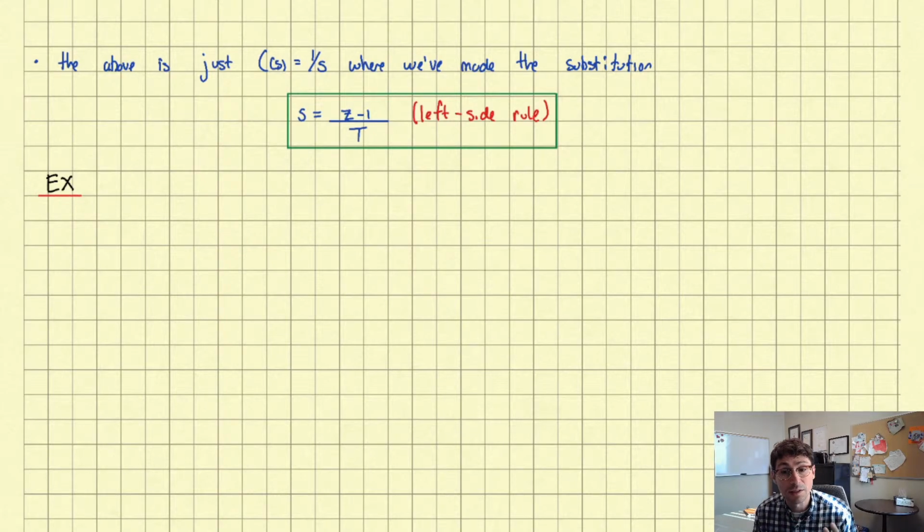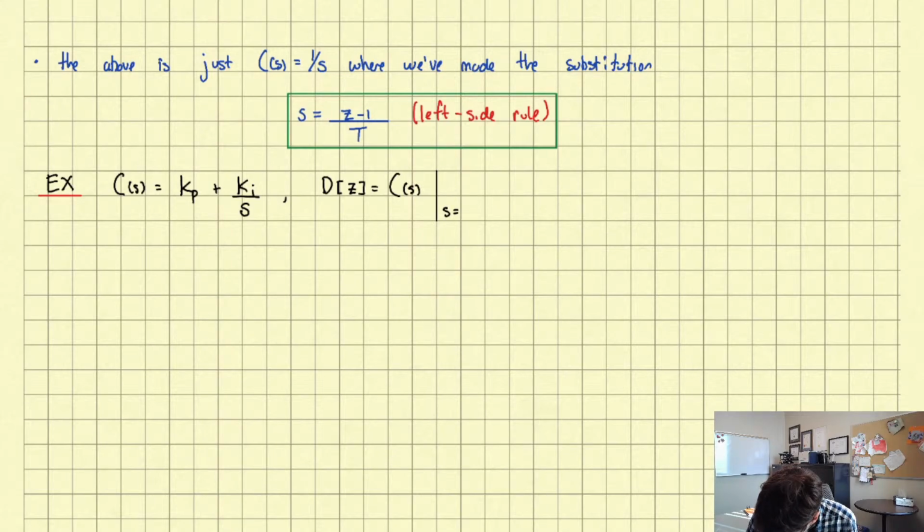So again, examples without numbers means that they're not in the notes. Okay, so let's do a PI controller. Say you've done your third-year control type design, and you've come up with a PI controller, K_P being the proportional gain, K_I the integral gain. And now you want to implement it on a computer. So if we were to use the left side rule for this implementation, what do we have to do? We have to take S and replace it with this function of Z. If we're using the left side rule, that's what we do.